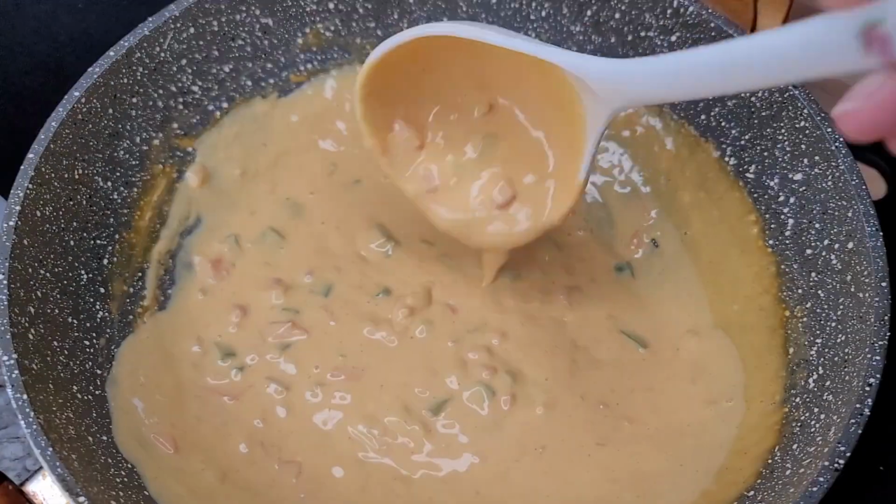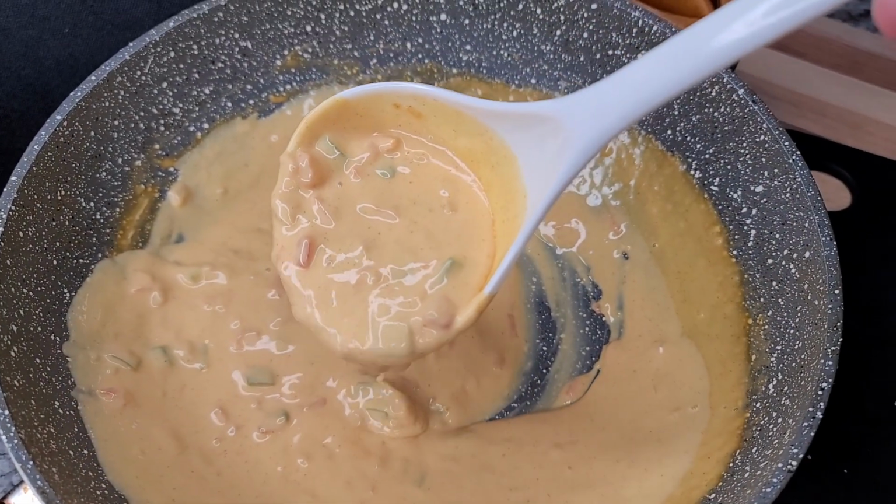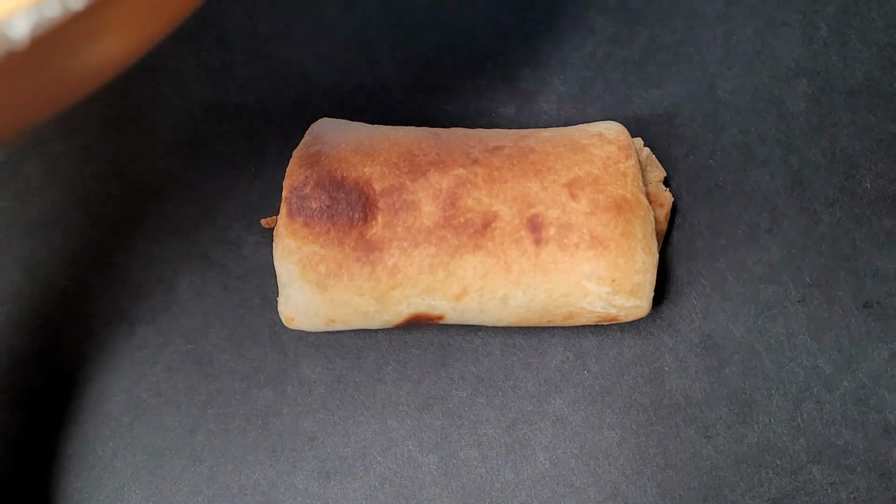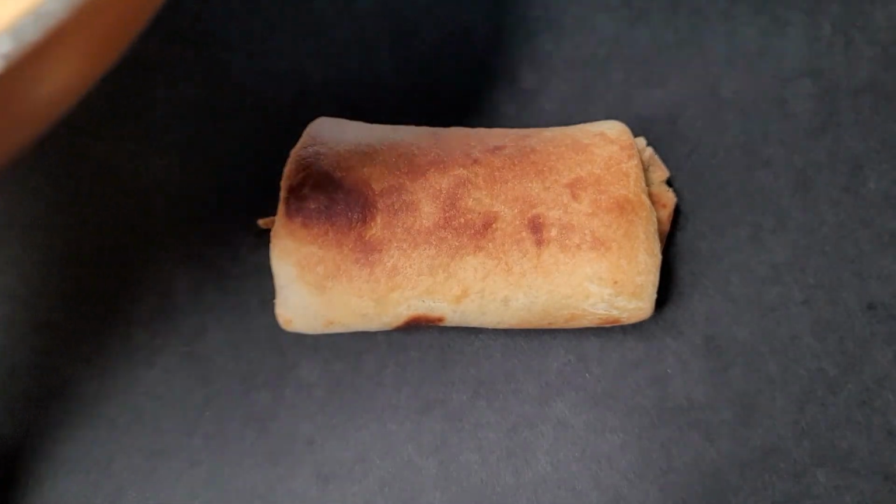So now I'm just going to smother this in this delicious Chile Con Queso, and this will be lunch for my family. And the recipe that I made today will definitely give you somewhere between 4 to 5 chimichangas.